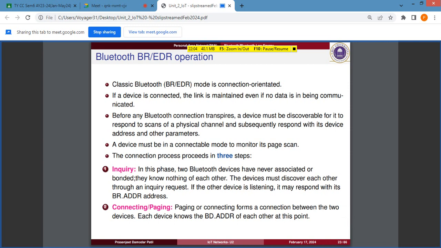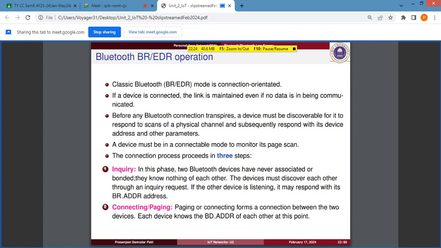If the first Bluetooth device transmits the advertising packet and the second device listens to it, and it intends to have the connection, it will send the Bluetooth receiving address to the scanner.